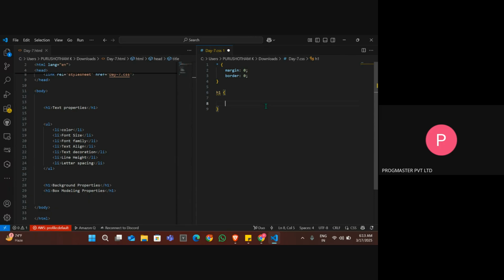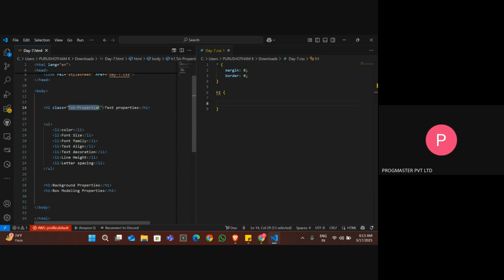Great. Now we need to decorate the H1 tag, or else we can take classes, because we have different H1 tags here. So we can take a class name, text-properties. This is a class name. Now we need to access this here. Can anybody let me know how we can access the class from HTML in CSS?